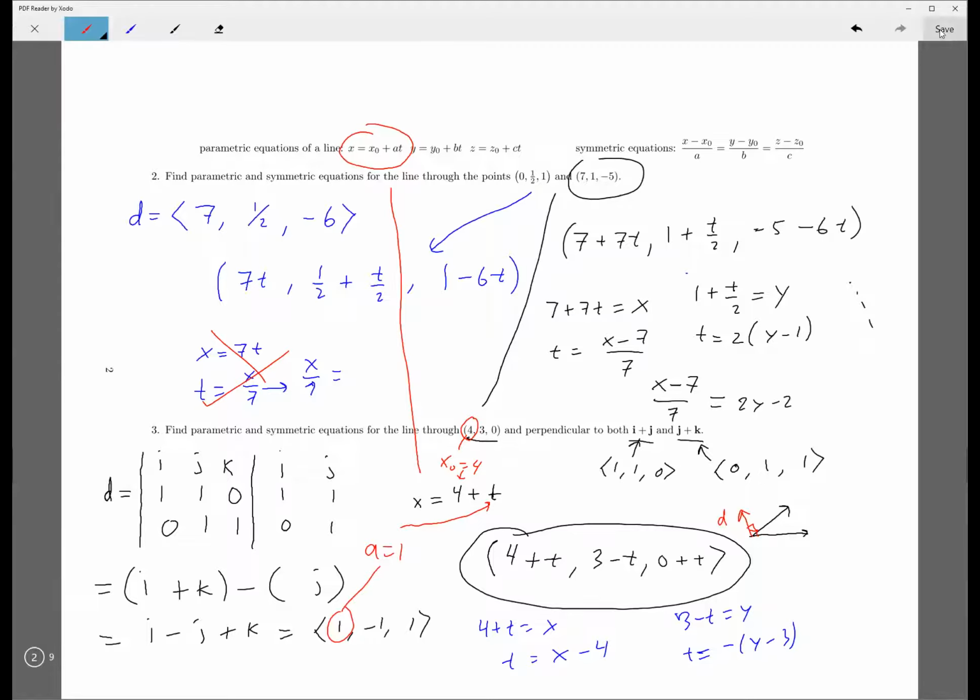Hey, are A, B, and C always the direction, or does it depend? Yes, it's always the direction. In this case, yes, the direction. And one interesting thing is that if we had done the opposite, then this would be negative 1, 1, negative 1, but that would also be correct.